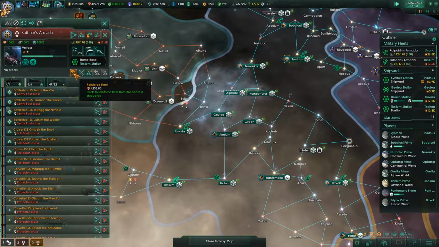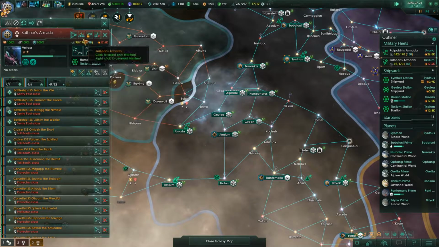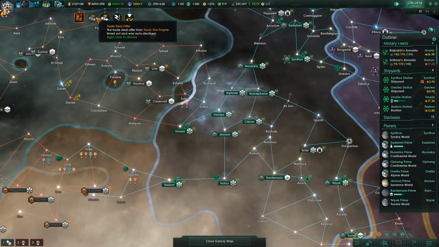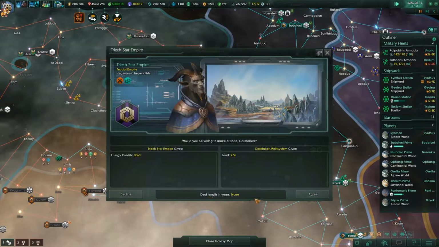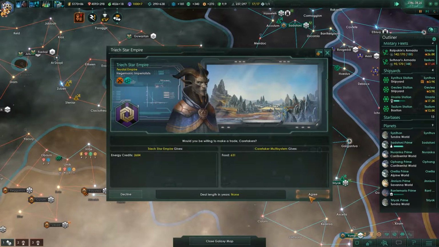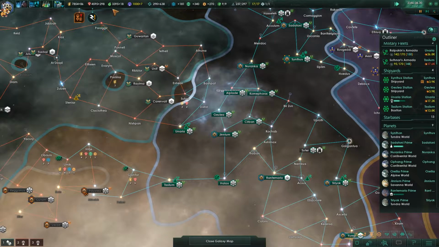Fleet's already at full strength. We are being hailed. Construction completed. This has not built a single destroyer yet. It's built the cruisers, it's built battleships, but no destroyers. We are being hailed. They want 3,000. Yeah, we'll take that, definitely. Fantastic. That's us got the 7,000.